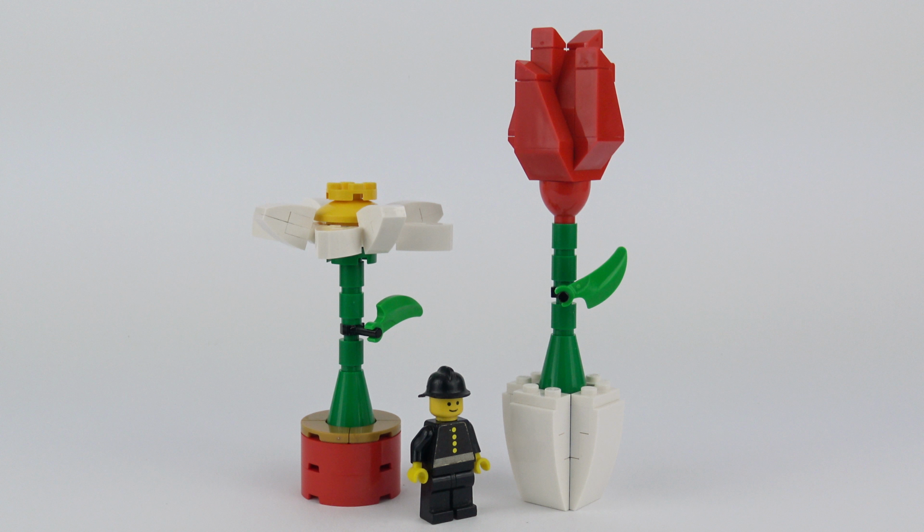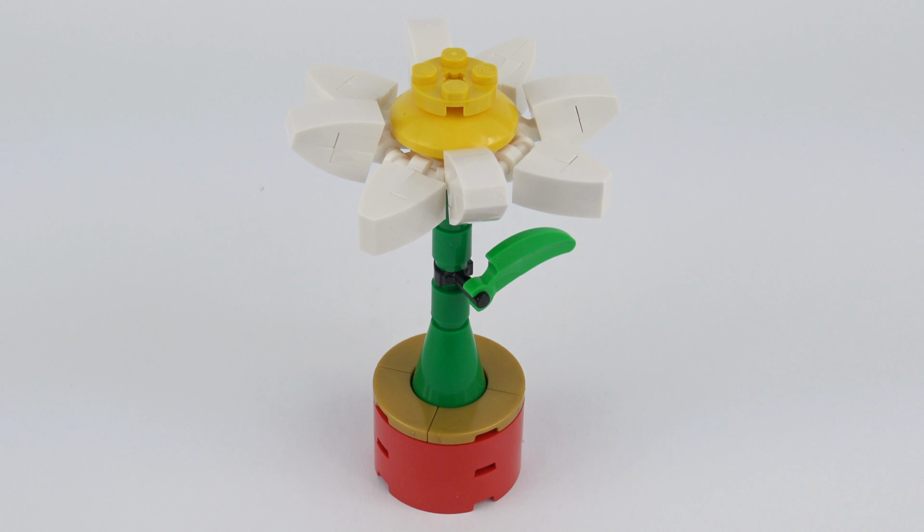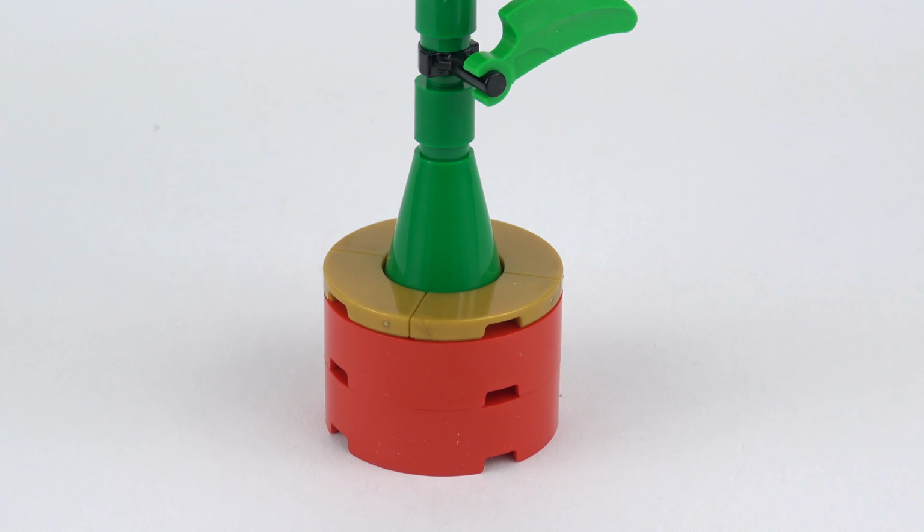The taller of the two flowers, the rose, stands just over 5 inches high, and I think the scale is just enough to allow the right amount of detail and keep these flowers recognisable for the types that they are. This is the white and yellow daisy, which is sitting in a perfect little red and gold pot.